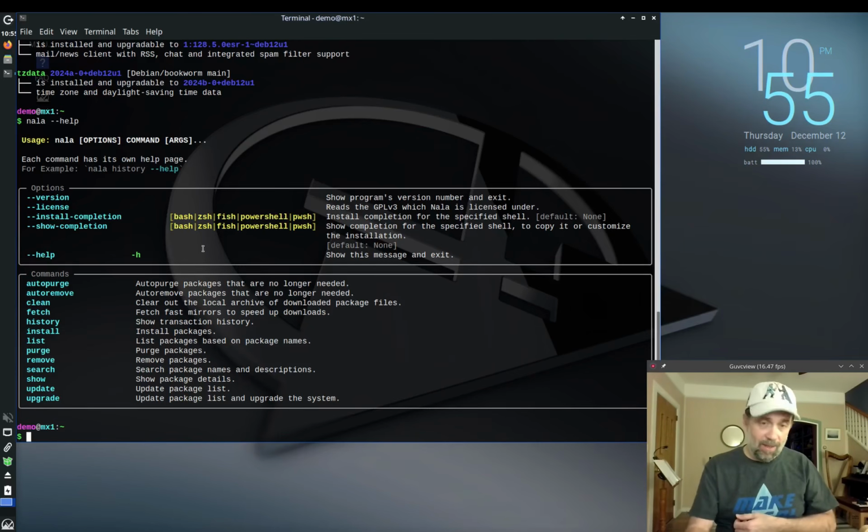It may not look like this because of the way we have it configured to work with the updater tool, but it uses Nala for a couple of tricks, like multiple connections to a server, so you can download files faster and things like that. But it's a very popular tool. We are keeping it updated fairly well in our system.